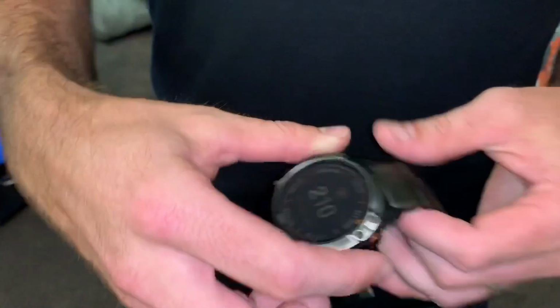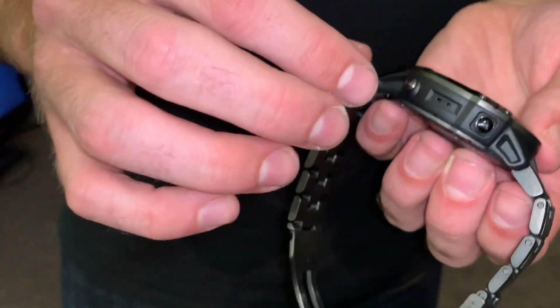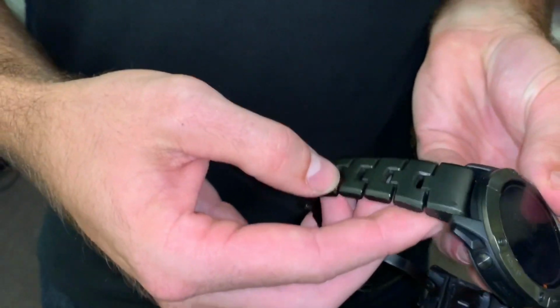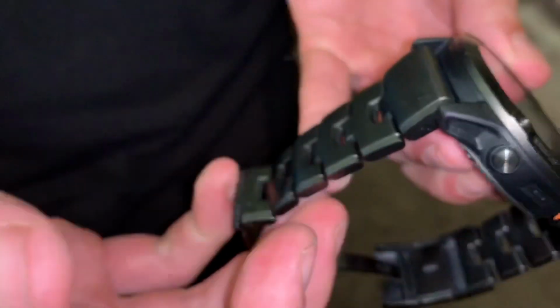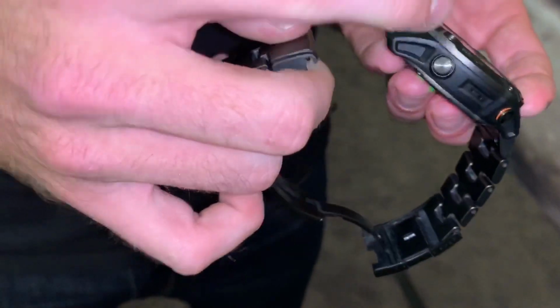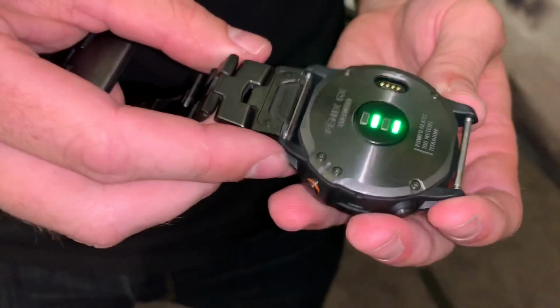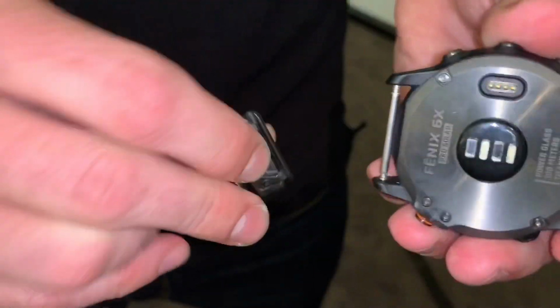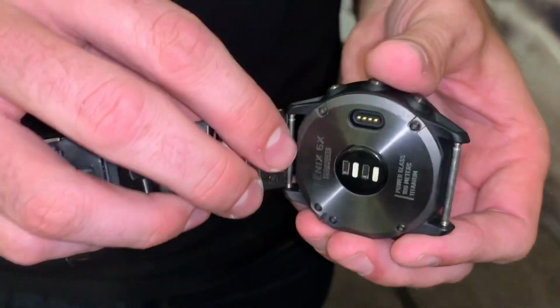And lastly, I'll talk about Quick Fit. We've got a huge variety of watch bands, but what's special about Quick Fit and the materials we use is that this is a titanium bracelet, so it's metal and it's a vented titanium, so it's got air in here to allow air to get to your wrist, but it's very lightweight and very scratch resistant. We do the same for the bezel, so while this watch is big, it's very light. You can see the back of the watch, the titanium, but it's so easy to pop off these bands and pop on a silicone band so you can get that good heart rate while you're running or swimming.